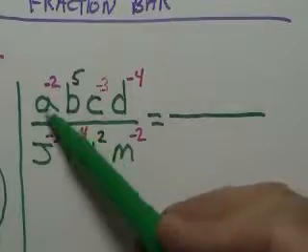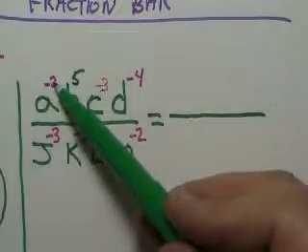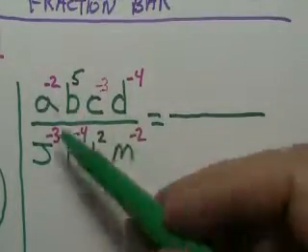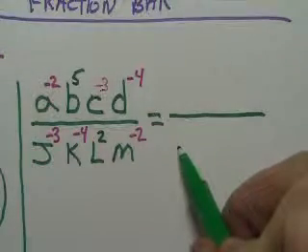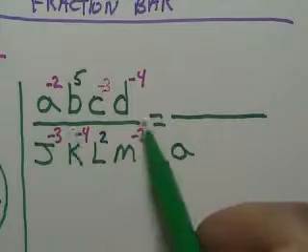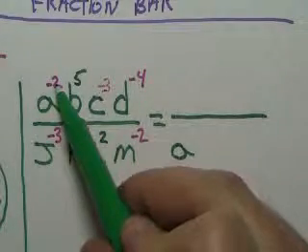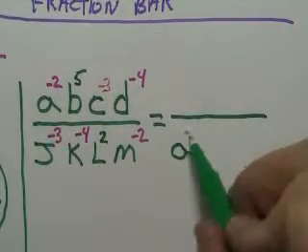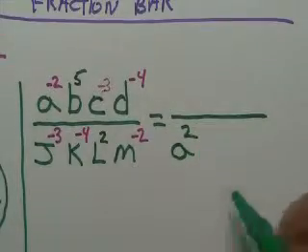Okay, let's start off with the letter A. That's in the wrong location. It has a negative exponent. So I'm going to have to cross this bar. There used to be a saying that I would use in algebra. It's cross the line to change the sign of the exponent. So it's negative 2. I cross it. Now it's a positive 2.